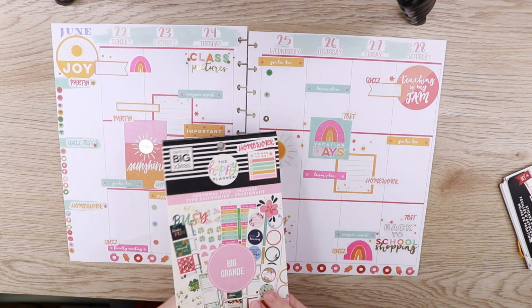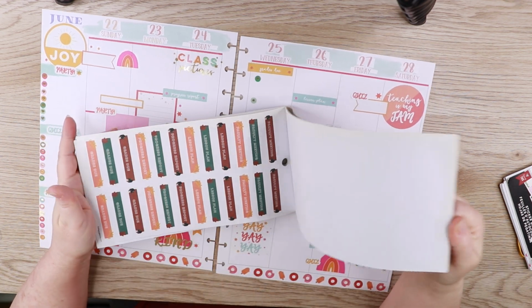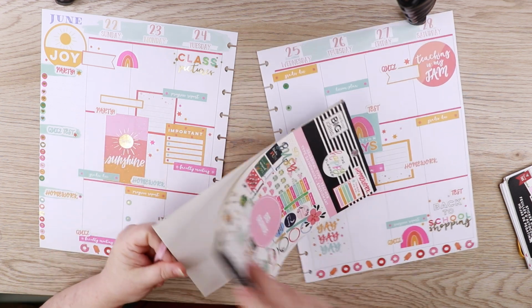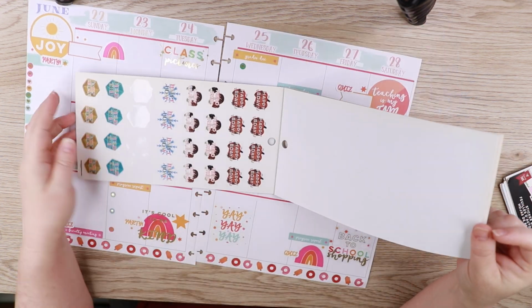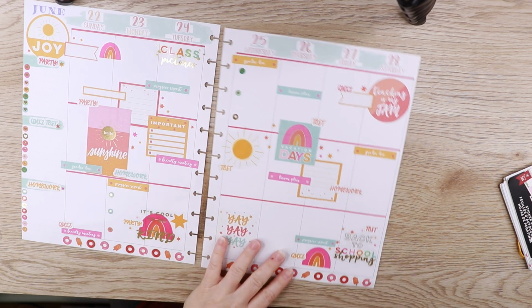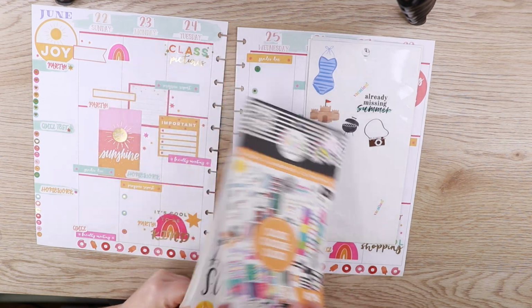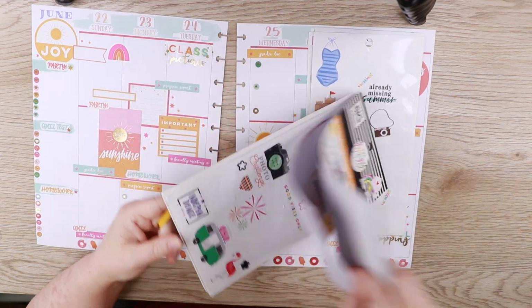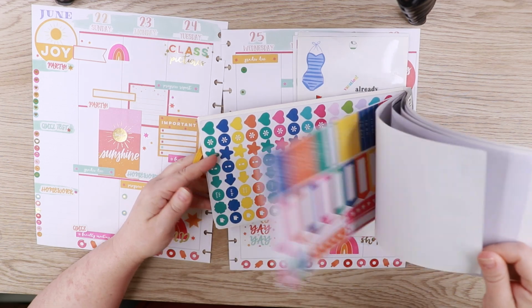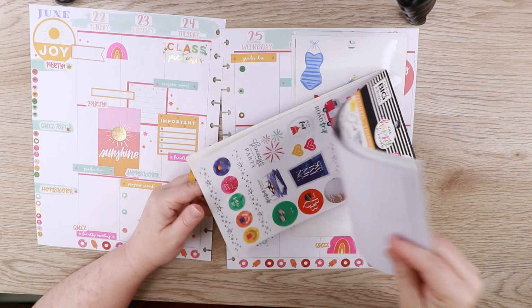Now for the stickers, they came out of this teacher planner. The only thing left in here is fall. And I think we have a couple of winter ones from last year. I already used those for winter last year. But I have this seasonal sticker book, and this has really fun, super bright, cute colors for summer. And that's all that's left in here because I already used the other ones.